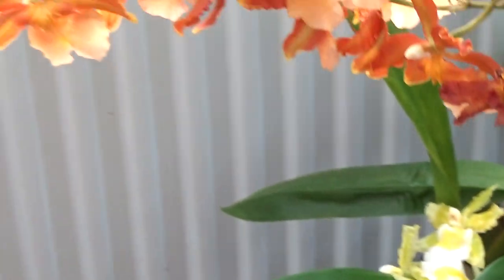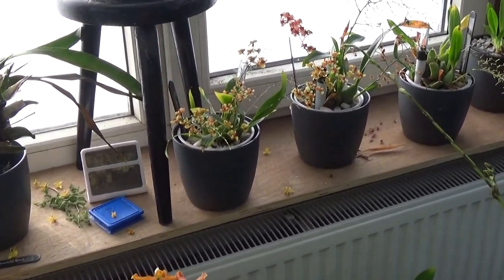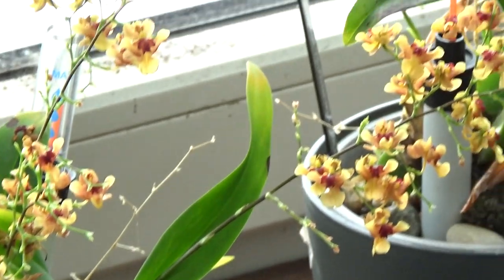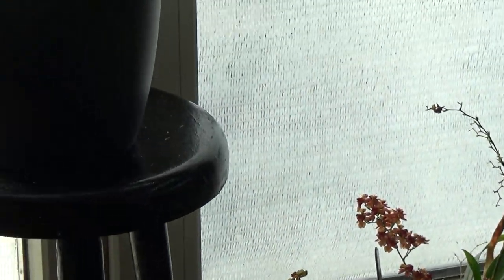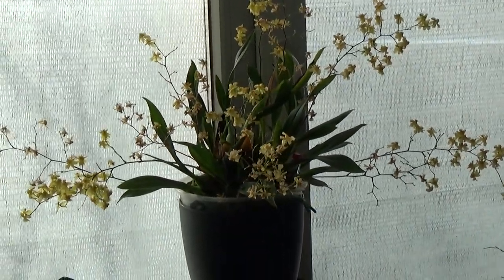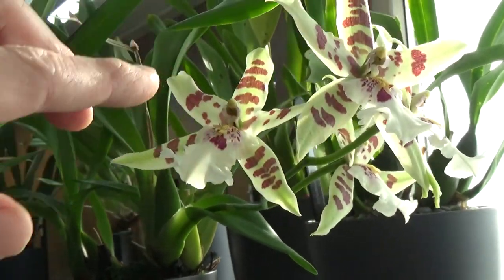Those three are here. We still have some Twinkle blooms but they are starting to go over now. Still beautiful of course, but you can see they are starting to drop their blooms — almost done blooming. The yellow one still has some blooms. And then here we have this beauty still in bloom, but that is also going over — it's a Bellara type. If you want to know the names please ask me.